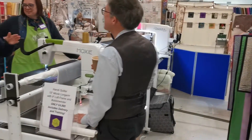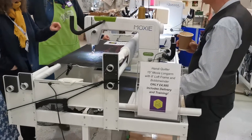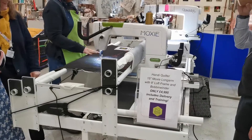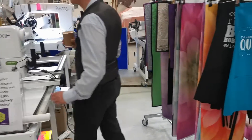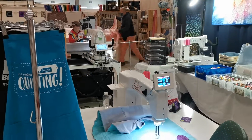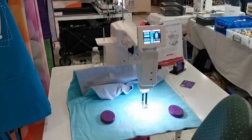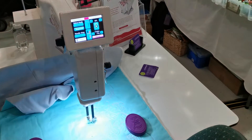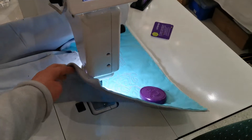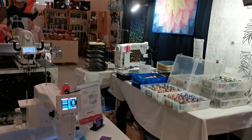We've got the Moxie, a 15-inch throat space machine. As it says on the leaflet, it comes with an 8-foot long frame and bobbin winder for only £4,995, including delivery and training at our Pershore showroom. We've also got our Sit Down Suite 16, which is a 16-inch throat space machine. It comes with the Insight table for £6,495, and the Insight table has stitch regulation built in with two stitch-regulated monitors.